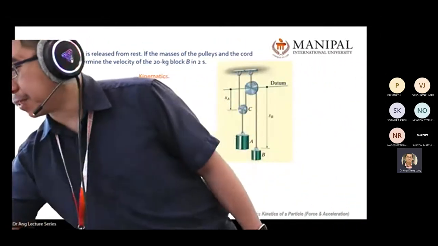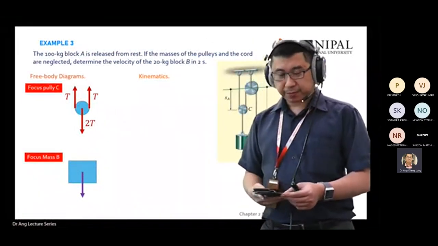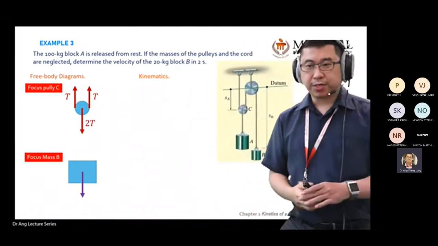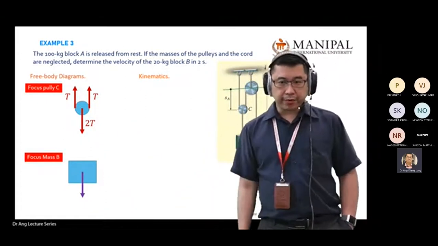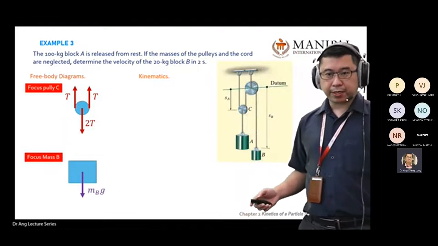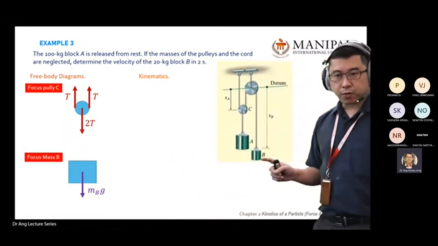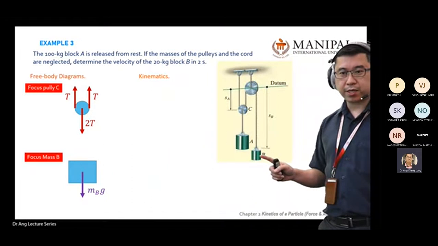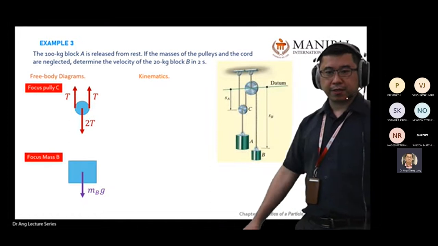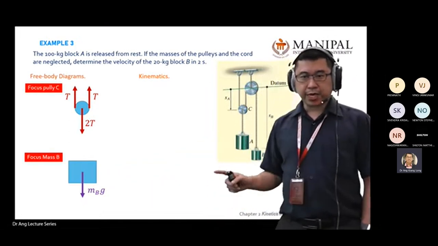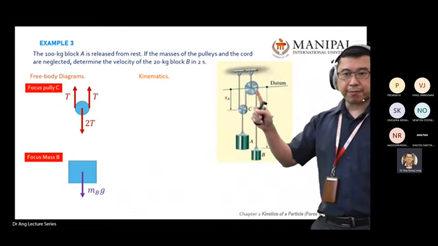What do you think? Let me ask a question. Shilton, are you there? Shilton? Yes, sir. Okay, Shilton, help me to complete this free body diagram. You have your W already. W going down, W equals mg, so m sub B g. There is one more force acting on this body, which is what? Is it pointing up or pointing down? Help me to complete this. Pointing up, sir. What is the value? Is it T or 2T? Pointing up, but the magnitude, is it T or 2T?